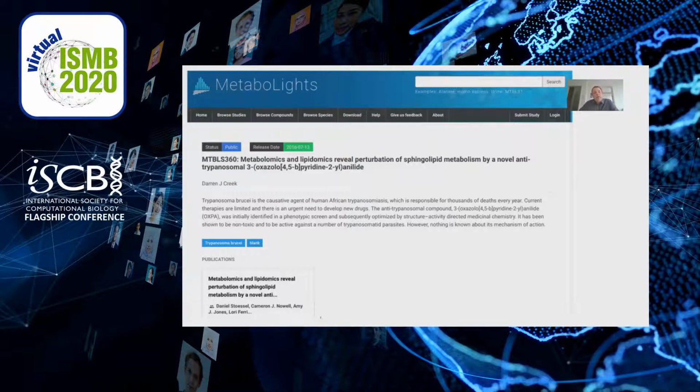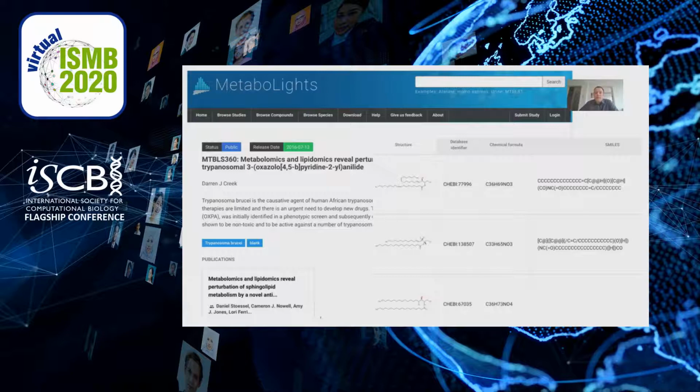When we measure experimental data, for example, the perturbation of sphingolipid metabolism in an untargeted metabolomics or untargeted lipidomics approach, when exposed to a compound, as in this example, we might be interested in what actually happens in the cells or in the organism by studying the changes in metabolic pathways, and in this way try to uncover the mechanism of action.